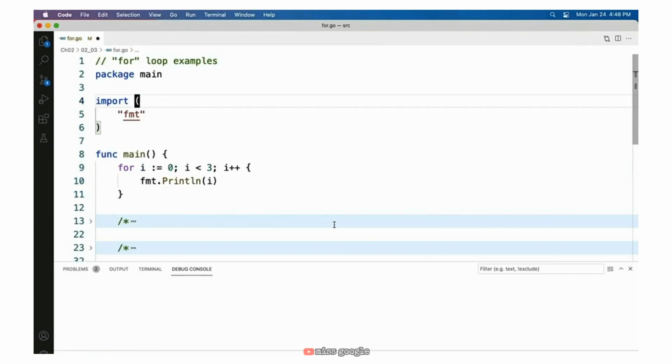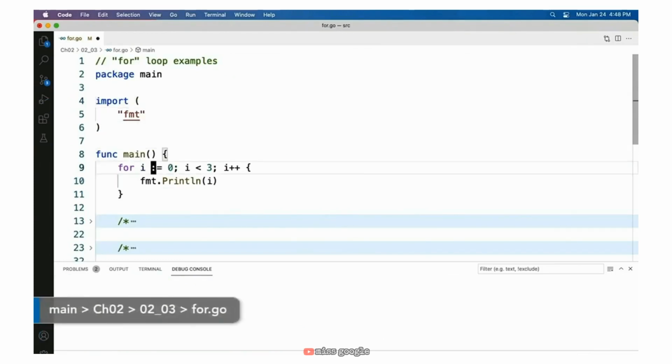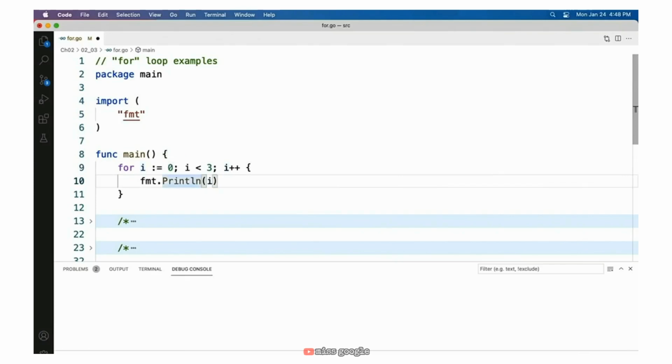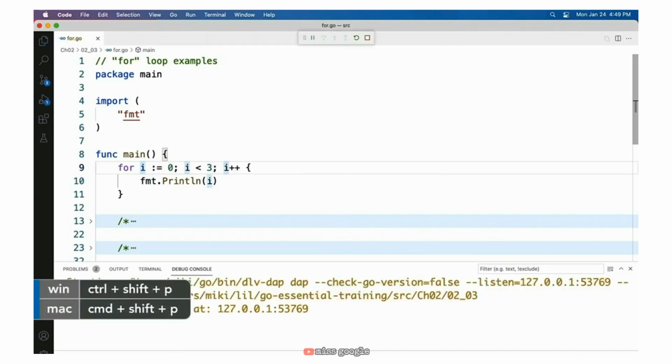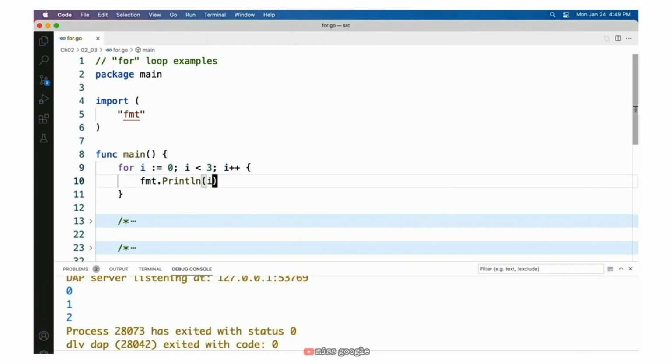When it comes to looping, you have one option in Go. It is a for loop. The first one is the traditional for loop. We start with i equal to 0, and as long as i is less than 3, we execute the body of the for loop, and after each iteration, we increment i. If you're coming from Java, C, or C++, this should be pretty familiar. Let's run it. And 0, 1, and 2.